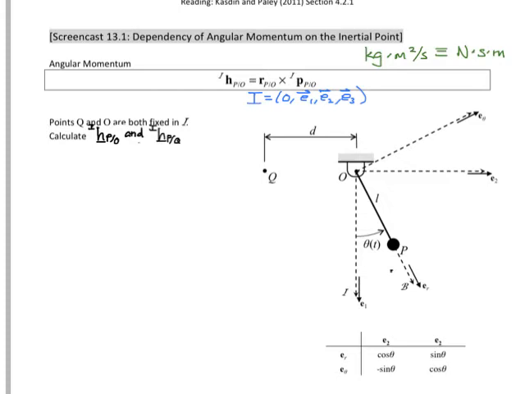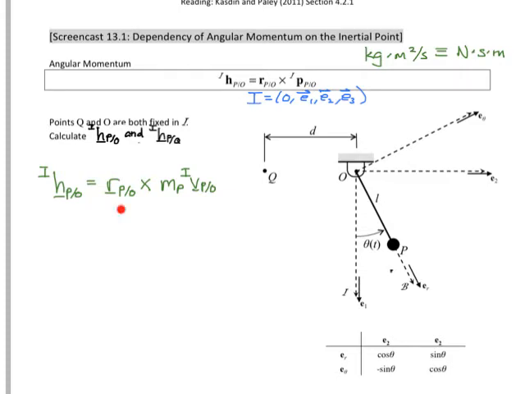So when we look at our pendulum model, we're going to find the angular momentum of the mass at point P with respect to point O, O being an inertially fixed point which the pendulum is rotating around. Let's write out our expression for the angular momentum of P with respect to O. For this we have that the angular momentum of P with respect to O is the r of P with respect to O, the position vector, crossed with the mass of P multiplied times the velocity of P with respect to O as observed in the inertial reference frame.